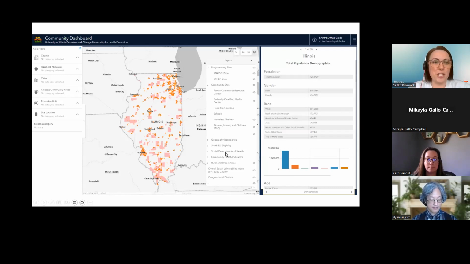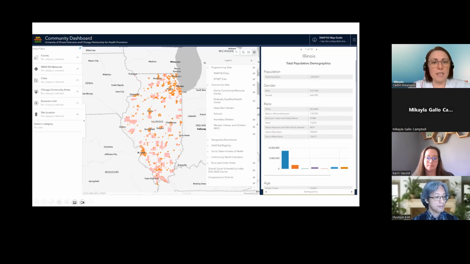I also am part of the GIS subgroup with Hengen, and when I joined that group, I was really interested in how others were creating their dashboards, and we were due for an update to ours, and so we started collaborating with Hengen because we really liked how they were working on the version that they had created. And because we're also part of the university system, we had access to the licenses for the same platform. So the tool that's currently displayed right now is the version of our dashboard that we are in the middle of releasing for our staff. And it is actually built from the base of Hengen's map.